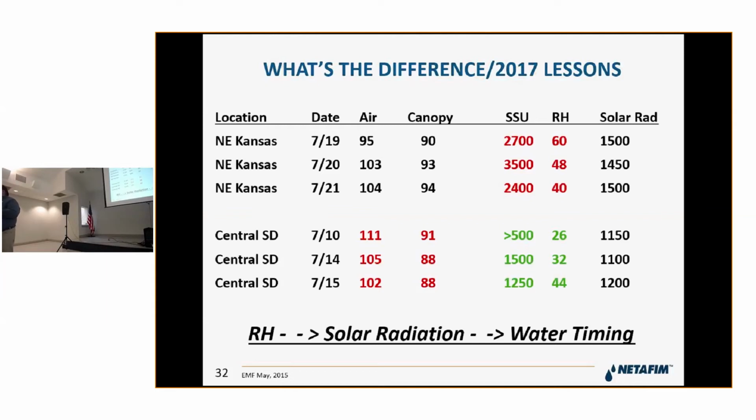So what does that mean for irrigation or irrigation timing? We did a deep dive into about 3 different locations where we had these sensors and soil moisture, and we looked at irrigation timing. And the lesson, and this is 1 year of data, so we're hesitant to say this is for sure, but we like the trends.